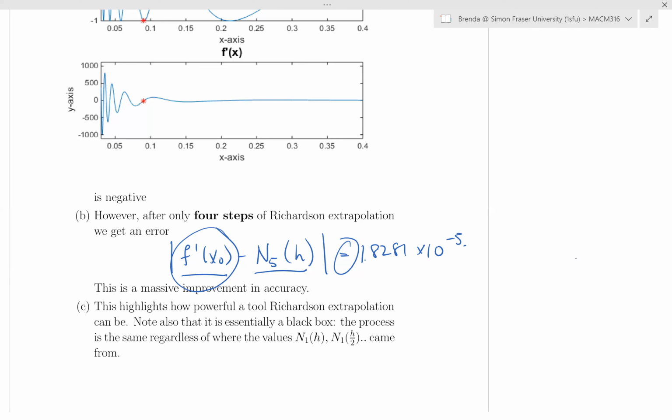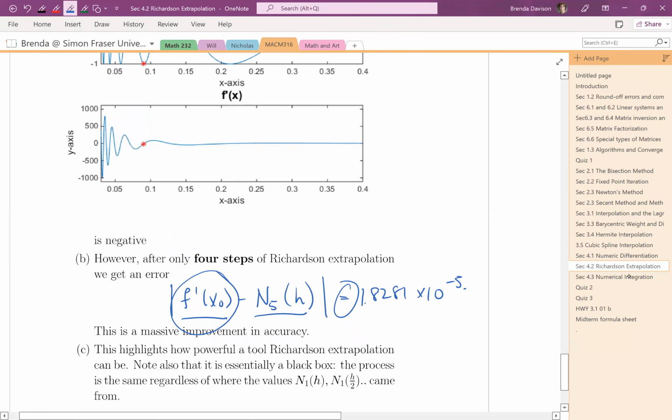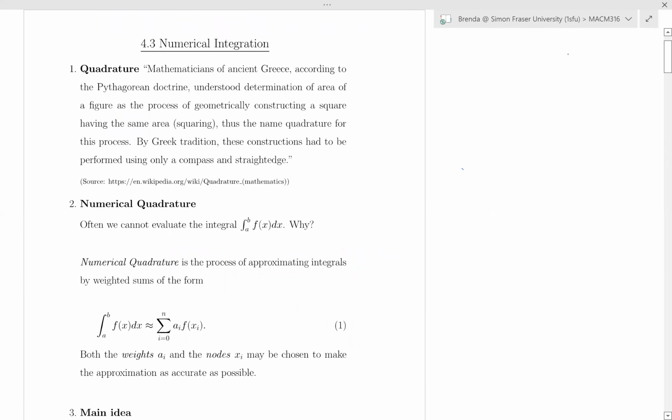Okay, let's move on. That's it about numeric differentiation. Really, having a whole lot of tactics, right? Forward and backward and centered, the 2-point formula and 3-point formula. That's it. Yeah, and this method of increasing the accuracy. Okay, now we're going to move to the next topic here, and that is numeric integration.